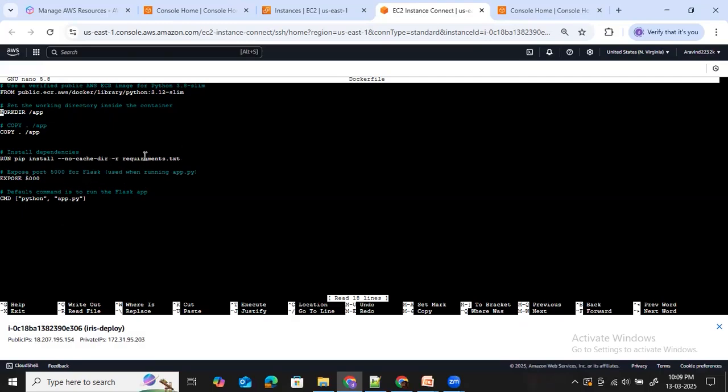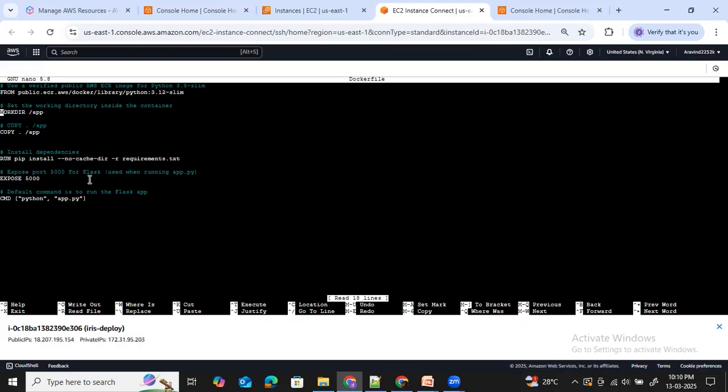You see this pip install, while installing all the necessary packages, it installs the Flask application also. So now what we are doing is exposing that Flask thing to port number 5000. When it comes to the Flask application, the port 5000 is typically used for serving your web application.